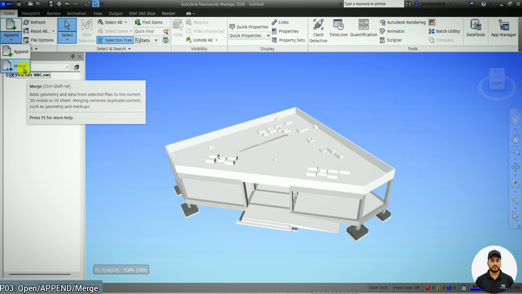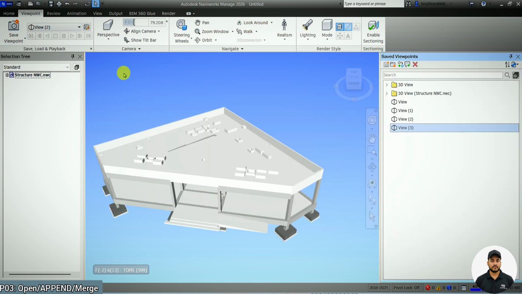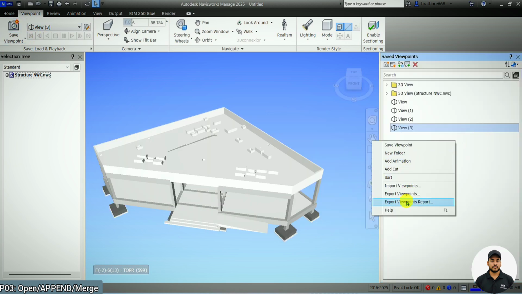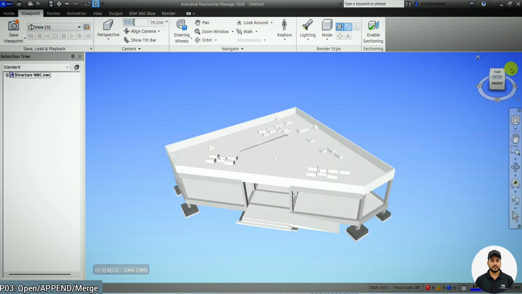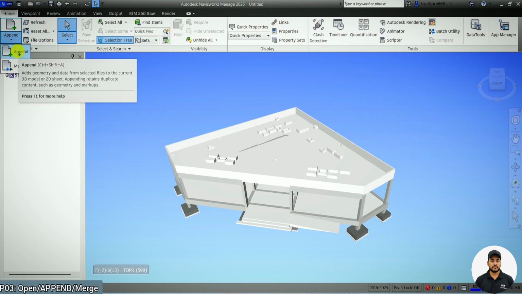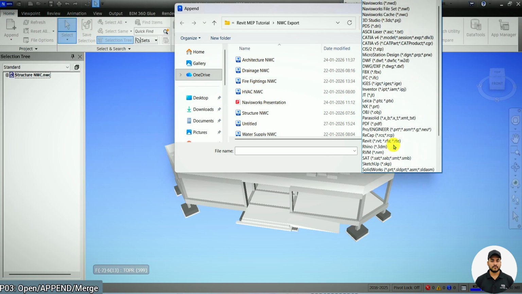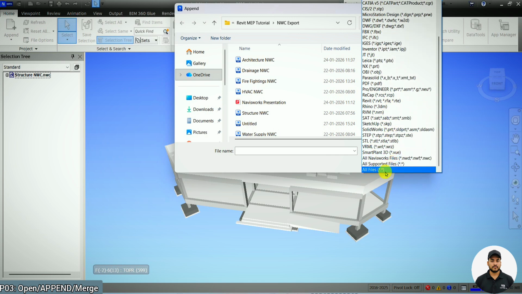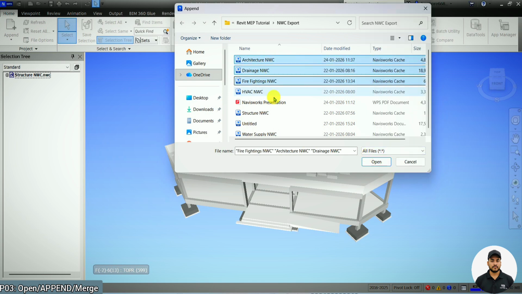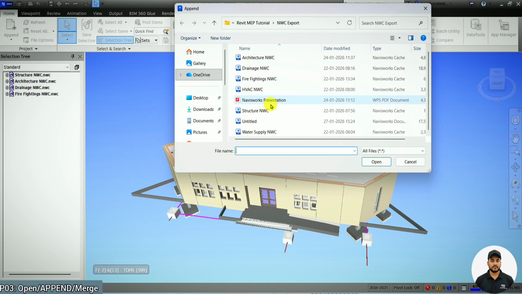However, this option is not widely used in the BIM field also, because at the time we are creating those viewpoints or whatever the properties, we can export the viewpoint also, because in the viewpoints we are having an option to export. Okay, then we can share that XML and that particular person can import it in his Navisworks also. So mostly the append feature is the most used feature to open any Navisworks file, and you can open all those kinds of Navisworks formats, and while opening in a single time you can select whatever files you want to open, and if you have missed, then again you can go to append, then you can select from here.